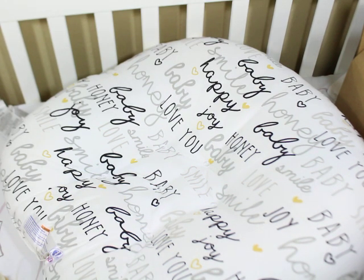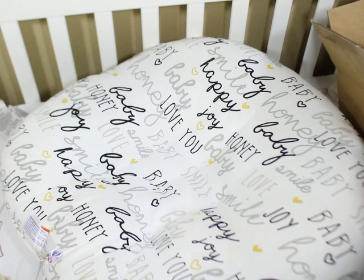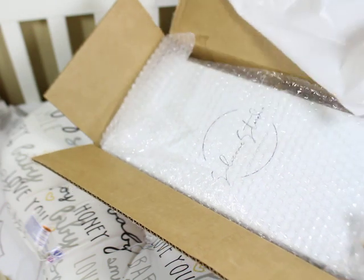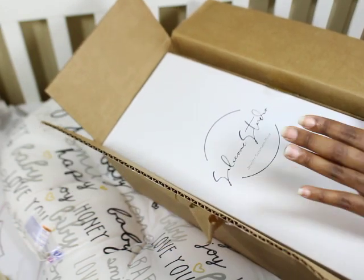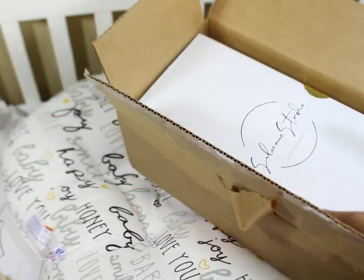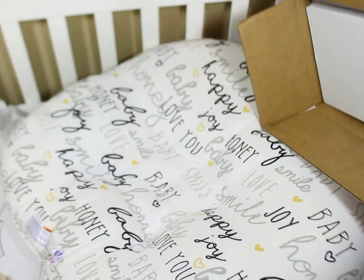All right, so today I am just doing an unboxing. Is that what you call an unboxing video? So as you can see, I have a box here. This is a kit. This is my next project. Ta-da! I love a nice little box. It has a seal there. So I'm gonna take it out the box.